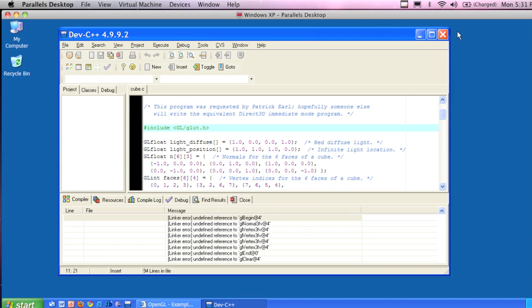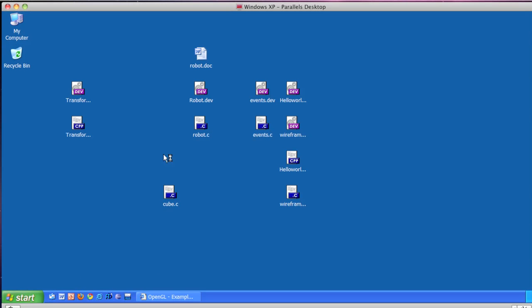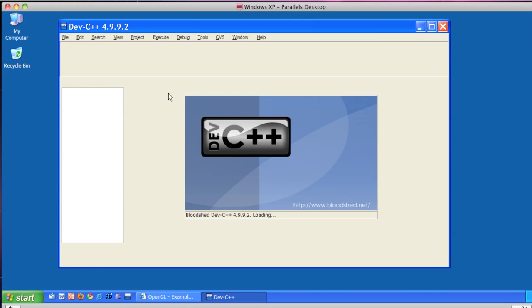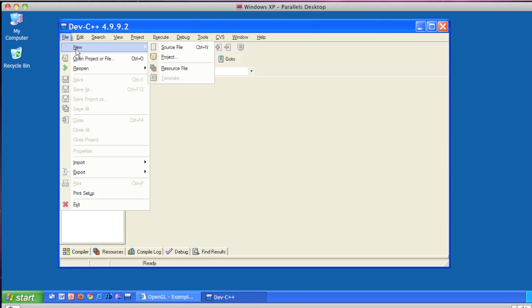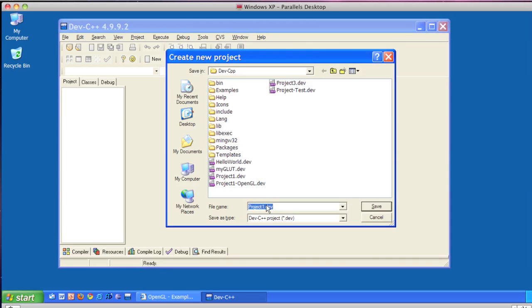You could do one of two things. You could go like this and just open Dev C++, select new project, and do what we did before with that little example. I'm also going to show you two things. So we're going to new project, and I'm going to pick multimedia. I'm going to go OpenGL. Actually, so just go glut, because I think that's all you have in yours. You might have OpenGL, you might have glut. It's glut. That's all we need. It's going to be the same thing essentially. And I'm going to save this to the desktop. I'm going to call it cube.